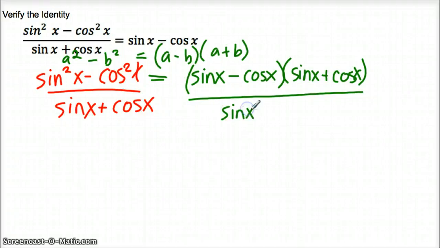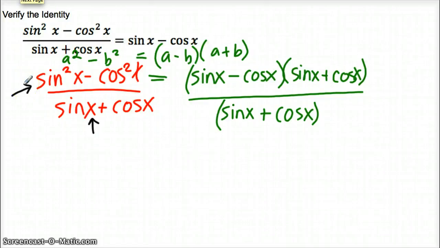Another reason why this is going to be super nice is because take a look at your denominator. Your denominator is one of the factors of your numerator. So that's the other thing you want to look for: is the bottom potentially a factor of the top, or vice versa, depending on where your more complicated piece is? In this case, it was the top of the fraction. So the bottom will cancel nicely with the second factor in the top, and I'm left with 1 in the bottom. When you cancel fractions, you're left with 1.